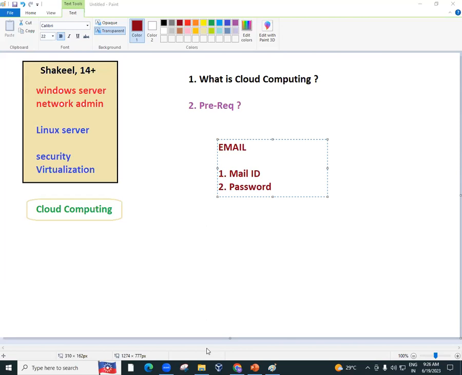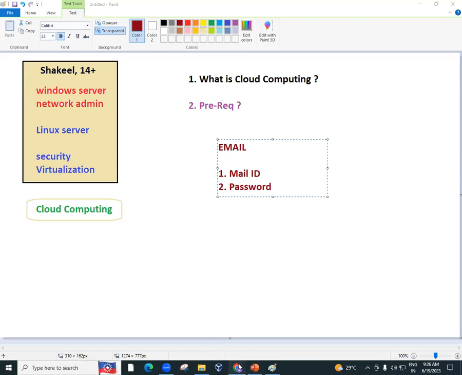At the end of the day, we are connecting to a server. Once you connect to the server by using username and password, your server will show you all the details of your account. It will say, okay, this is your inbox and this many emails are there. This is your outbox, this many emails you have sent. This is your trash or delete option, this many emails you have deleted. So each and everything is available inside this particular mailbox.